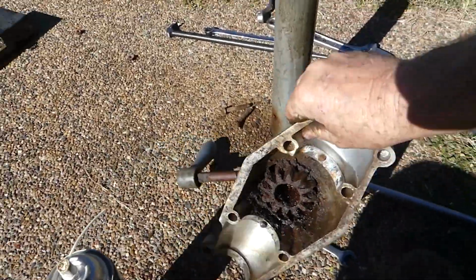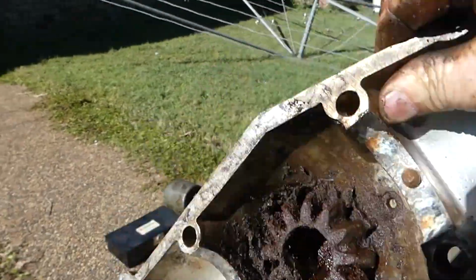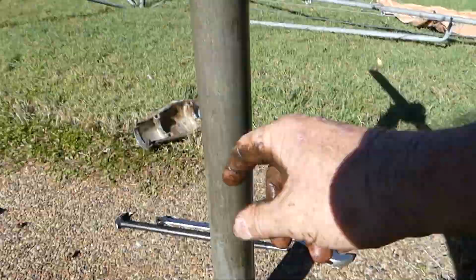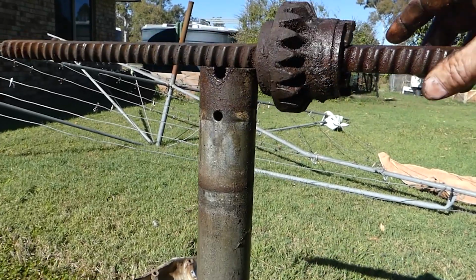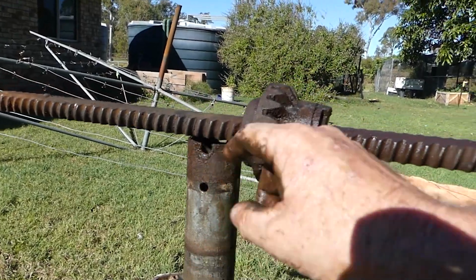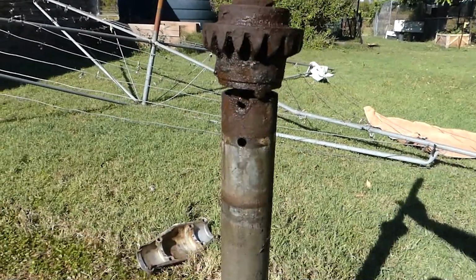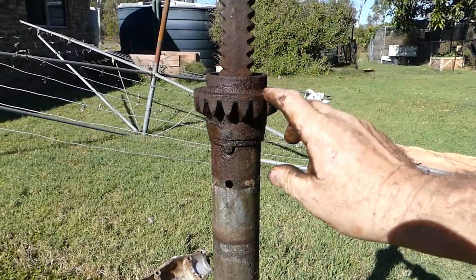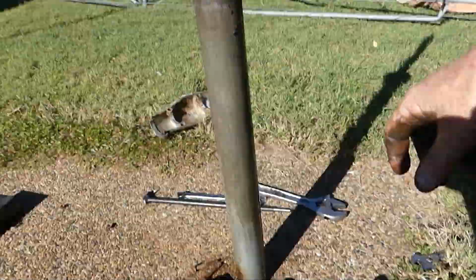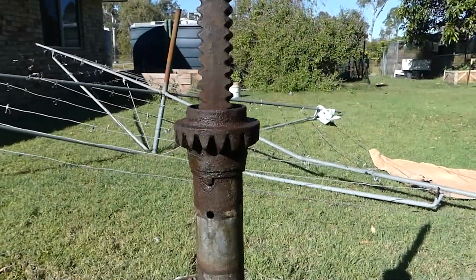And then this is a cast iron pinion gear. You can see a couple of locating lugs here and here for the holes there to locate the gearbox to stop it turning around. These nips here are for the nut there, so that sits in there. So I've got to take that up the back and free this up, that will be the first thing. And free that up there, because that's just stuck solid from not being used.